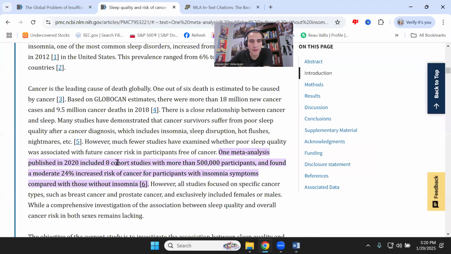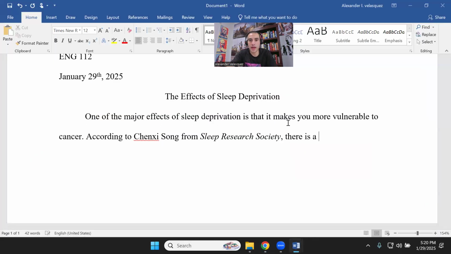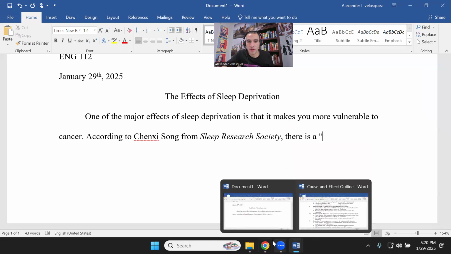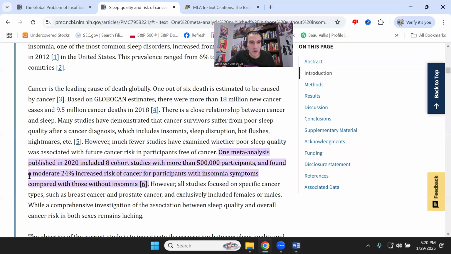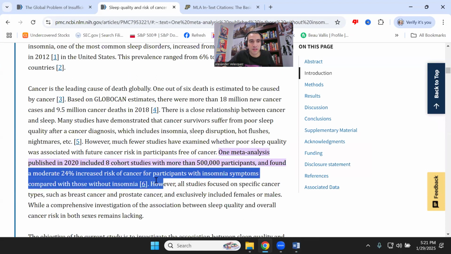So I'll say there is a, and I'll put quotes, and here is where I want to start it: a moderate 24% increased risk of cancer for participants with insomnia symptoms compared to those without insomnia.